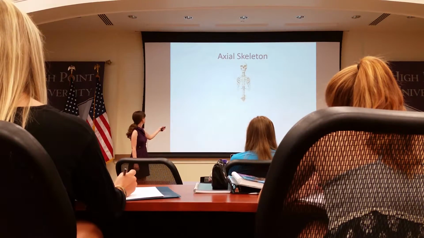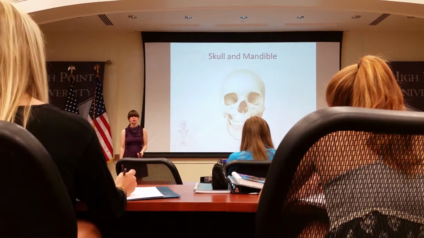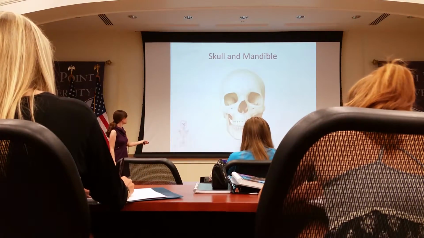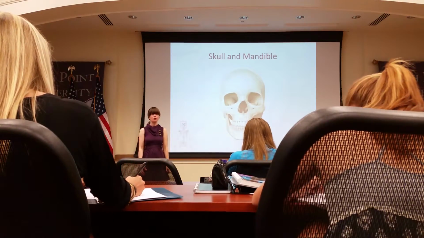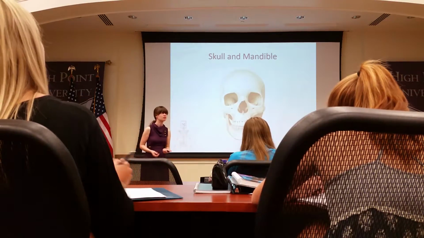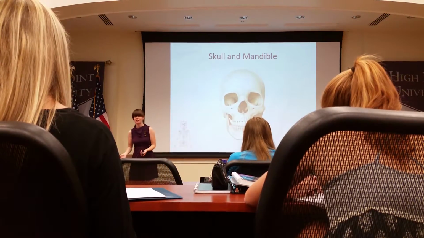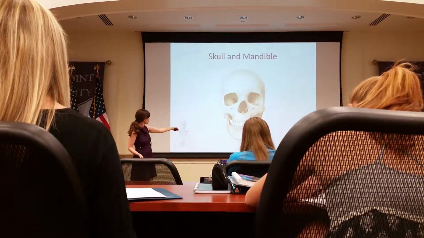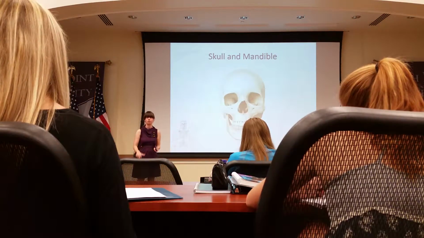So the axial skeleton, again, consists of the skull, the spine, the ribcage, and sternum. Skull and mandible, pretty straightforward. You all know what a skull is, and the mandible is the jaw. Mandible is one of my favorite bones because it's involved in chewing, and that's what I study. An interesting thing that some people may or may not know is that humans and several other species fuse the mandible into a single bone during development. But plenty of mammals don't. Dogs and cats, for example, retain a patent mandibular symphysis. So they actually have 2 dentary bones that form the mandible. We have just completely fused our 2 dentary bones, so we just have one bone for the mandible.